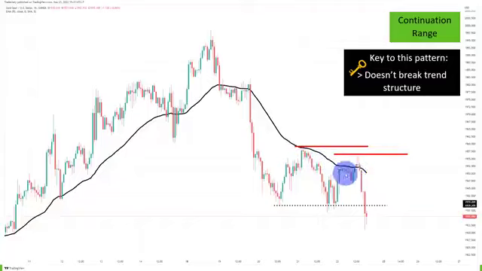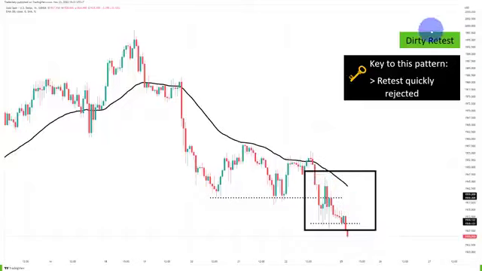And once you see active rejections of the moving average and at the same time the market keeps making lower highs, we are never breaking the high and low structure, which is also a very good supporting signal for more shorts. And you can see after the moving average rejection, how the market breaks the lows with a lot of bearish pressure. You can see we have a lot of accelerating bearish candles. We're starting with a small candle, a larger one, and then here the breakout candle gets us all the way below the lows. So with a lot of bearish pressure.